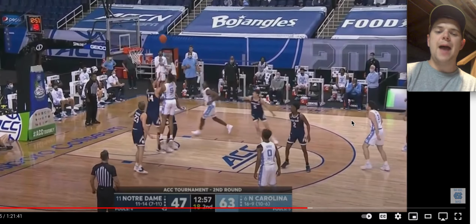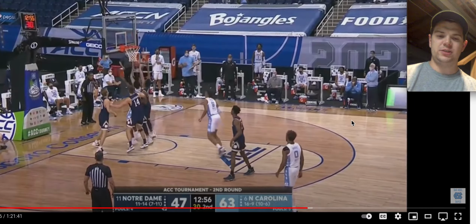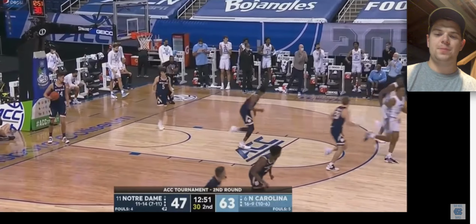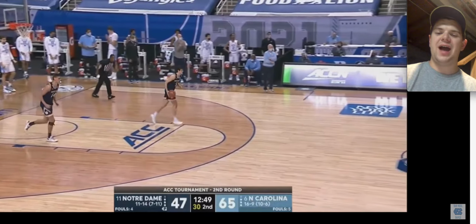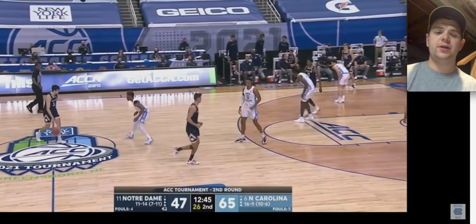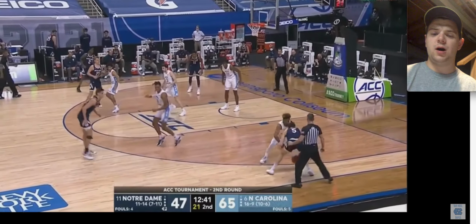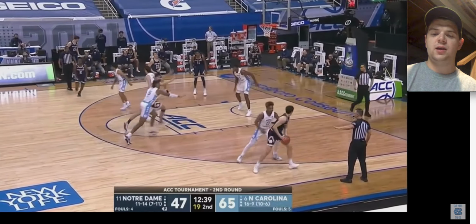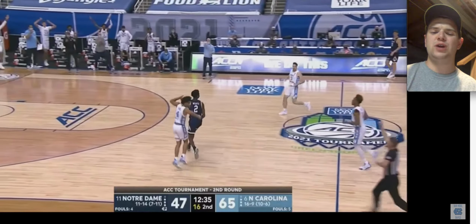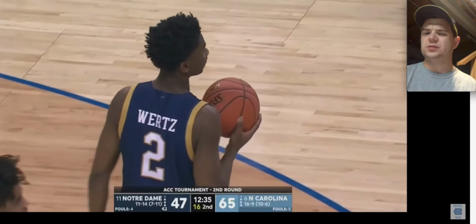Again, just absolutely bullying these Notre Dame defenders. And again, is able to just snag that rebound, just wants it more, and he's up and finishing it, right? Really, really high level, high intensity stuff from Day'Ron Sharpe. So if you're looking for an offensive rebounding big man who you could probably play in spot minutes, who won't demand a lot of the ball, I think Day'Ron Sharpe's your guy. I'm trying to think of who I think he's like in the NBA. As a prospect, I think he kind of reminds me of Isaiah Stewart a little bit.